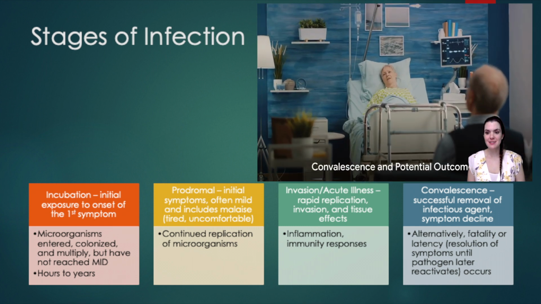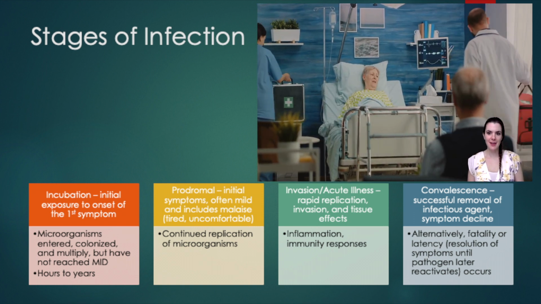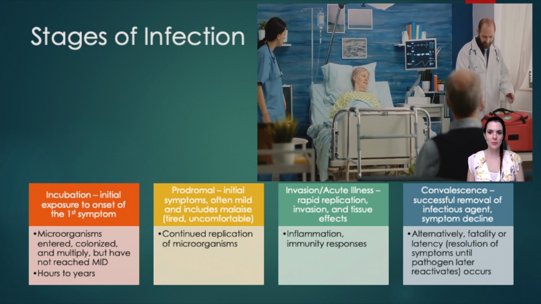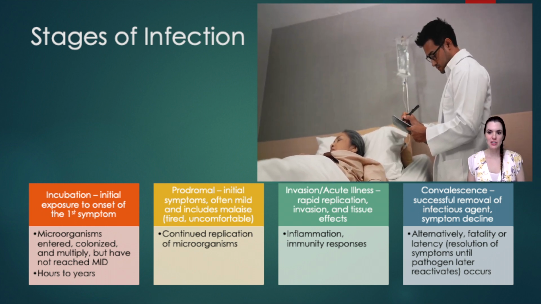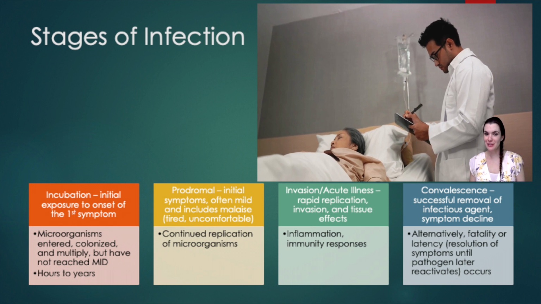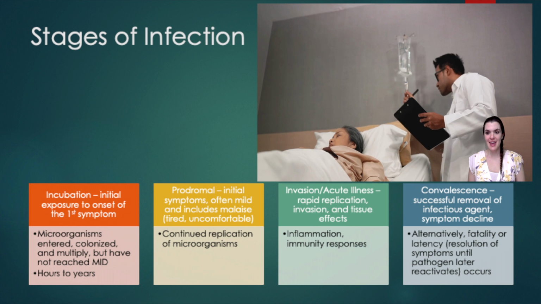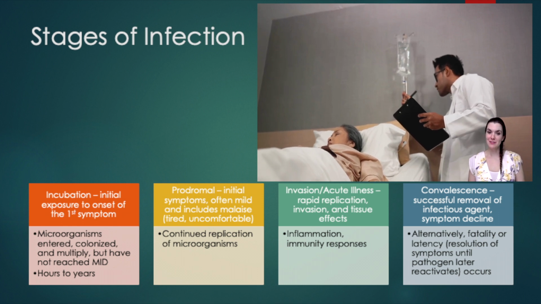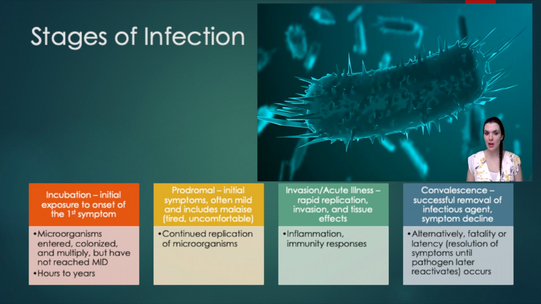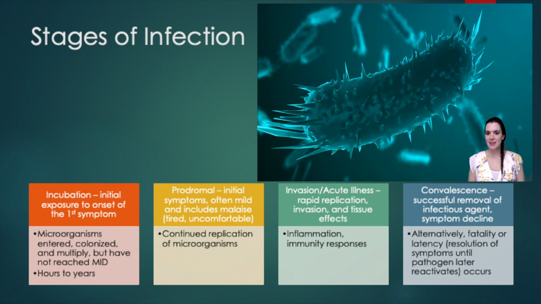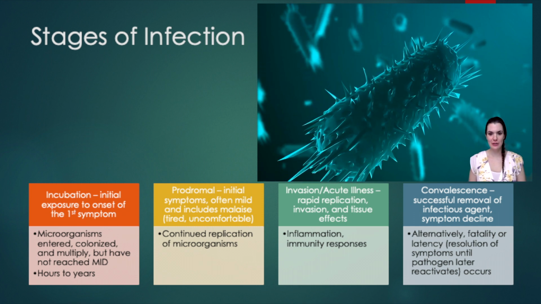Lastly, convalescence occurs, which is when the infectious agent is removed from the host body and symptoms decline. This is the beginning of recovery from illness, and repairs from damage can be initiated. Alternatively, the infectious agent may not be able to be removed from the host, and damage may be severe enough to cause fatality. Another potential outcome is latency of the microbe, which means the symptoms resolve and the pathogen becomes dormant until later reactivating and causing acute illness.